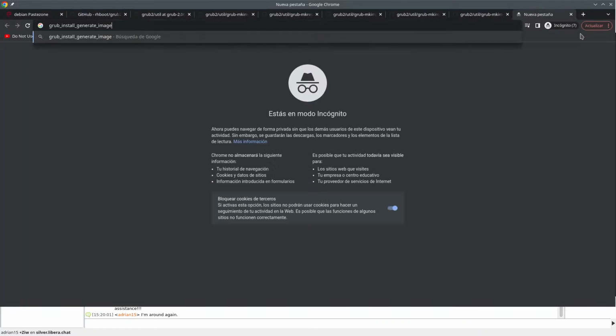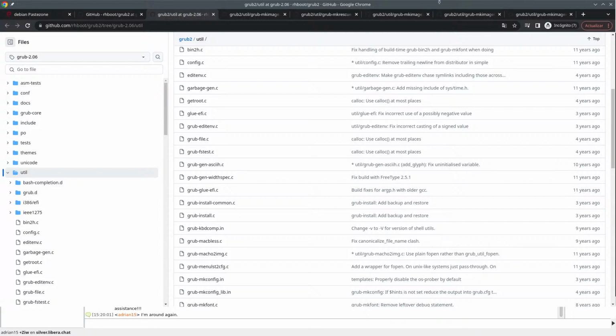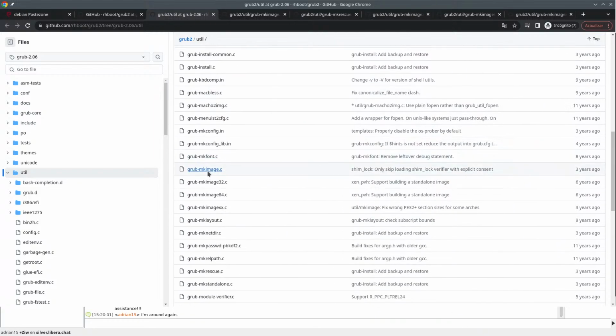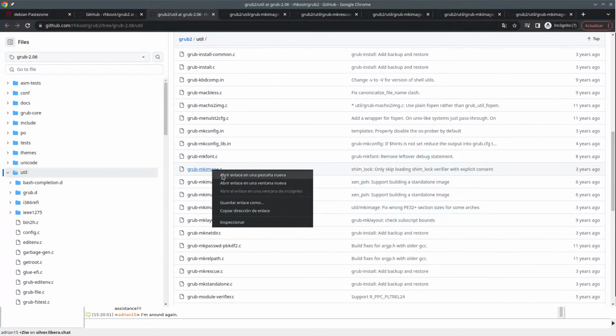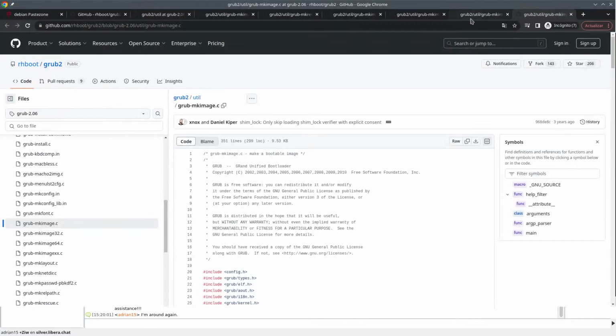I don't want to log in. I think I'm logged in somewhere else. mkimage. Okay, this might be in mkimage. So here, I guess. After all, it is make image.